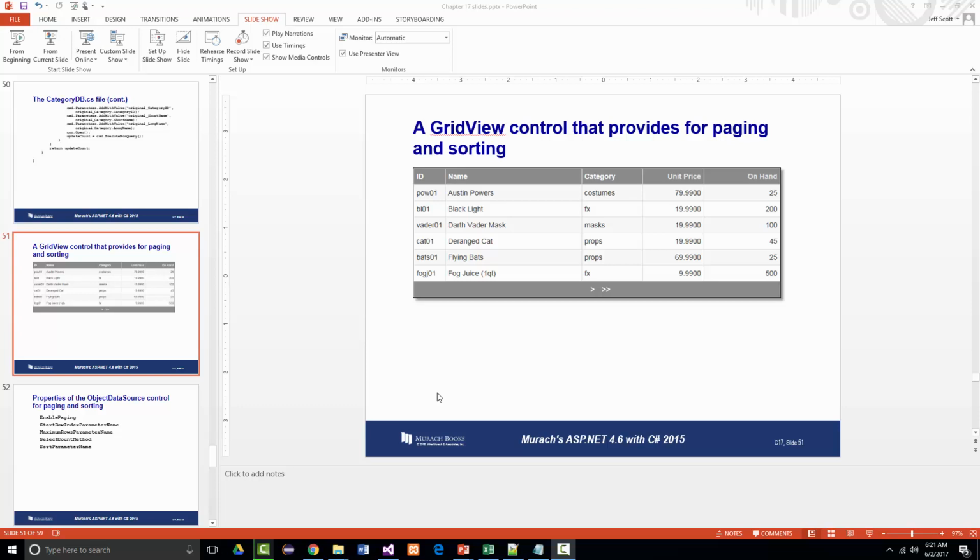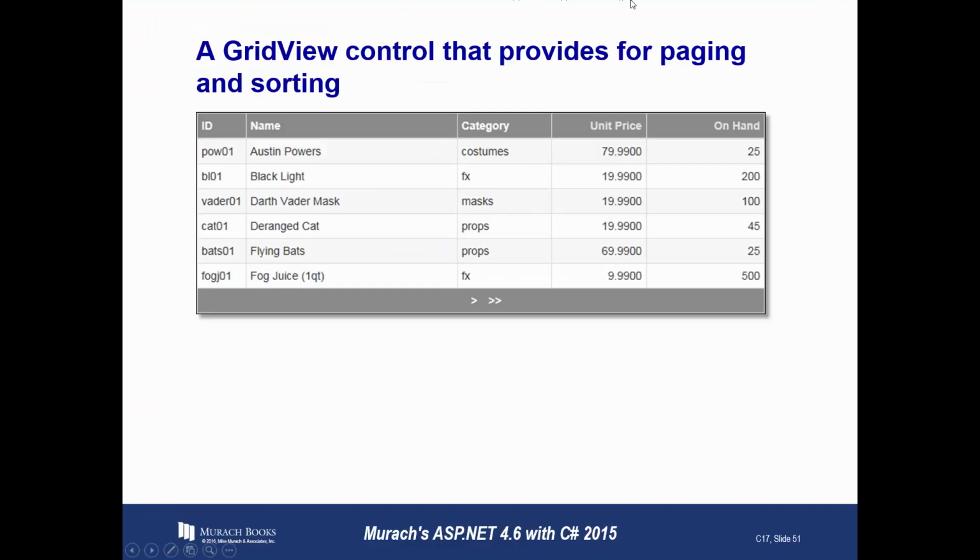This is Jeff Scott of Rankin Technical College, and I've been going over the PowerPoint presentations for Murach's ASP.NET 4.6 with C# 2015, 6th edition, and I'm coming to the end of Chapter 17, one of what I've called the two hardest chapters in the book. This chapter is on object data sources in ASP.NET, and I realize that much of what I'm doing in these notes is just kind of reading the PowerPoints and giving you some of my own opinions or adding some of my own verbiage, so to speak, onto what's in here.